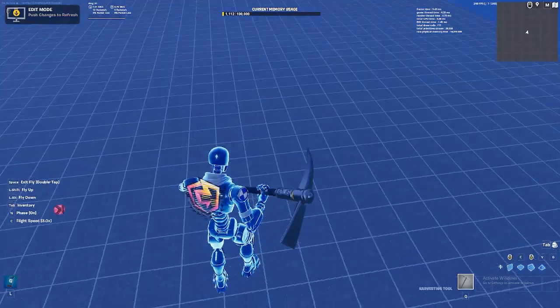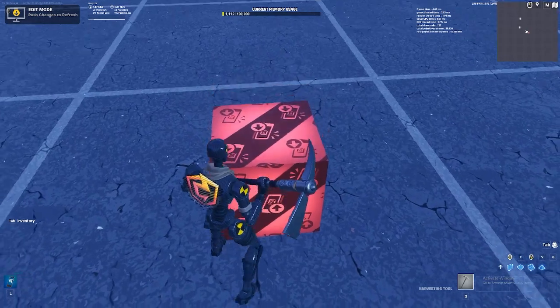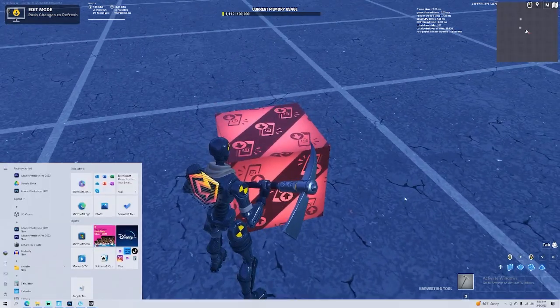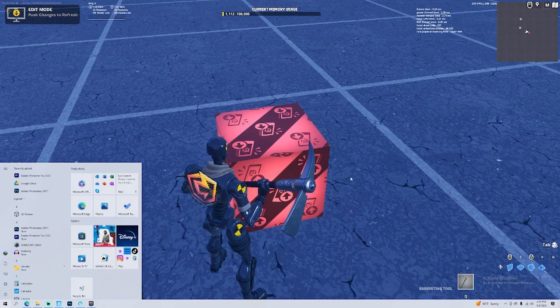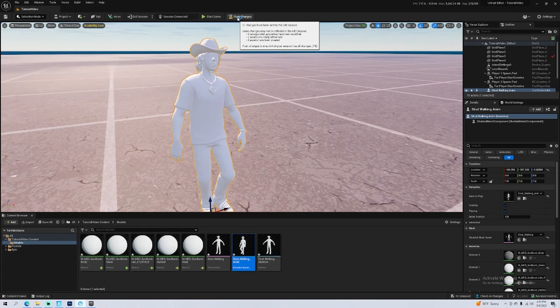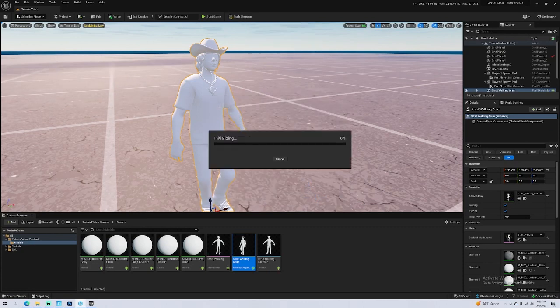And so you can close out of that if you just want to make sure it's there. And if you go back into Fortnite and try to find it, it's just going to show this. That's because the changes haven't been pushed, because as soon as you import a model, it's not going to be downloaded to Fortnite instantly. So you want to go into UEFN and then push the changes, save selected, and then wait for it to stop uploading.